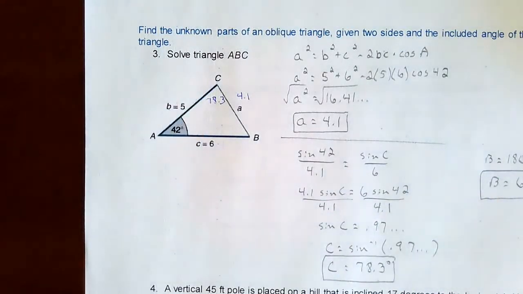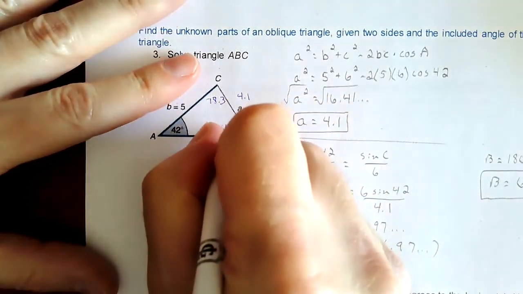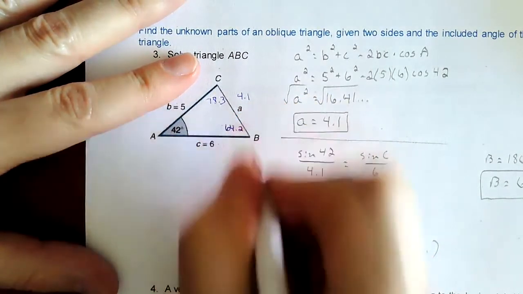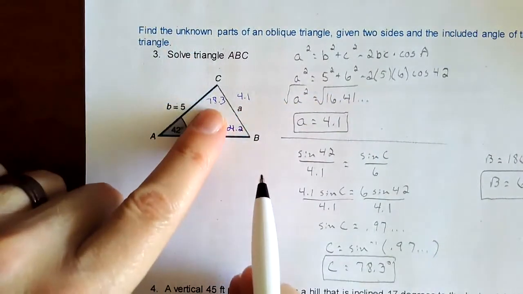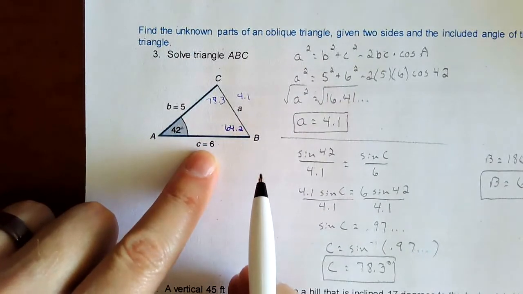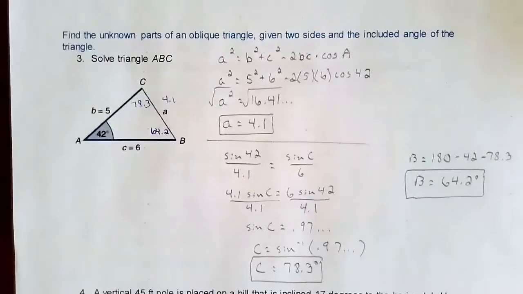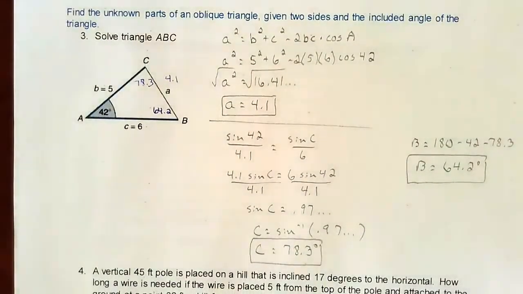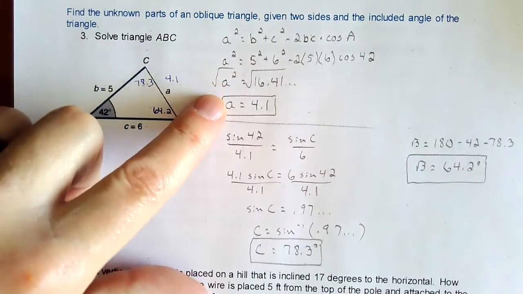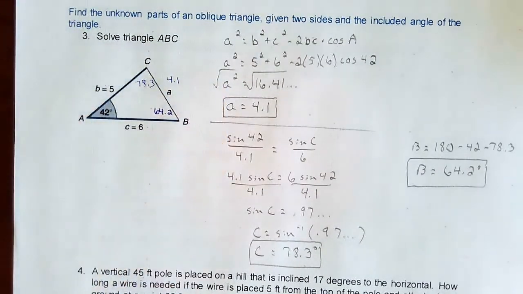All right, and then one last quick spot check. 64.2, largest angle, largest side, that matches. And then smallest angle, smallest side, that matches. So that means very likely all that stuff worked out exactly the way it's supposed to, and those are the right answers. All right, so that was initially using law of cosines to find a side, and then we can shift to law of sines to finish off finding the rest of the triangle pieces.